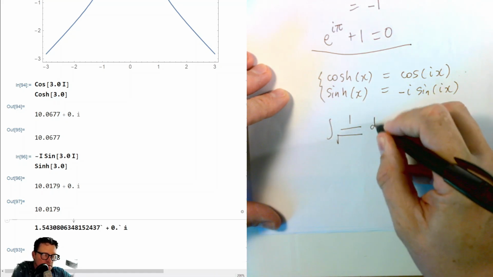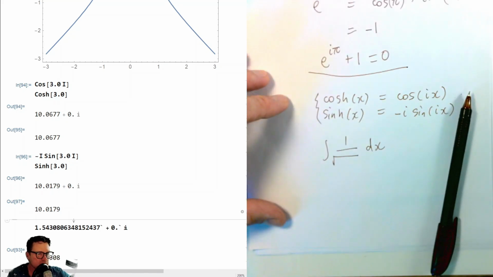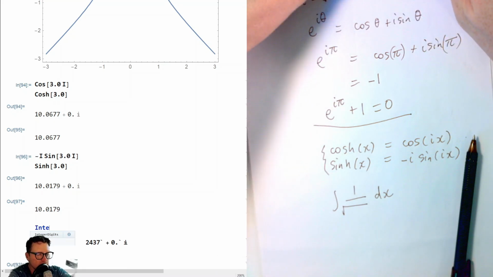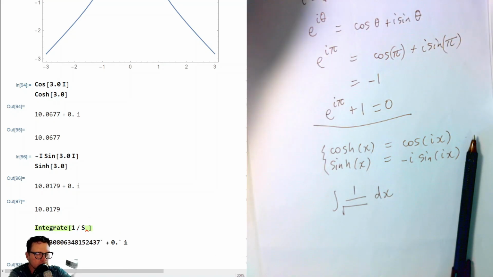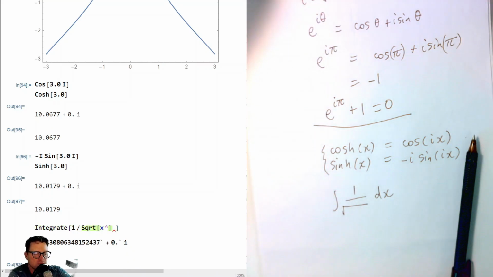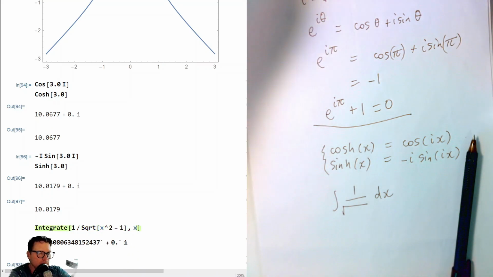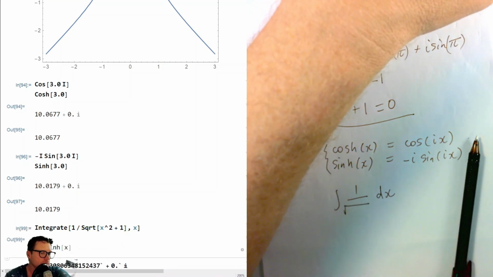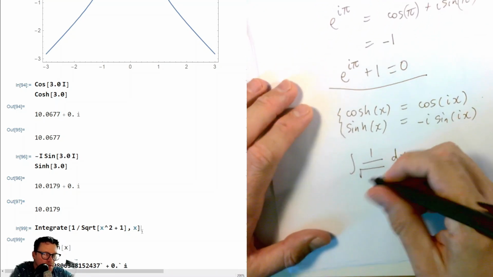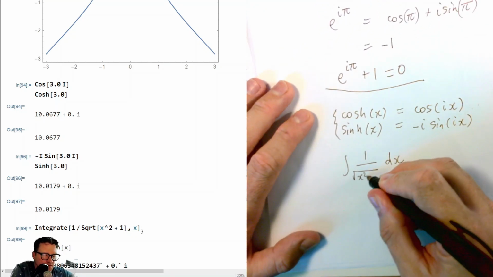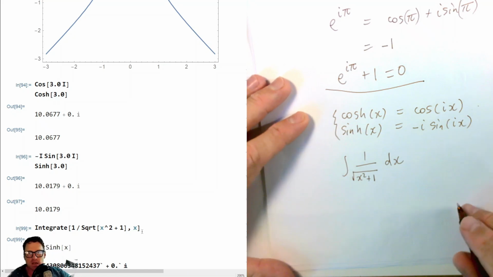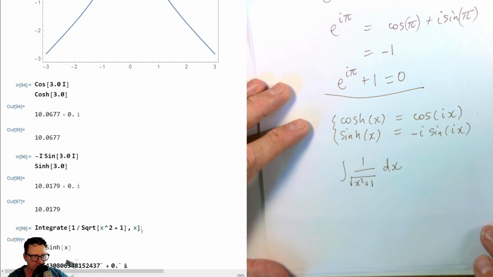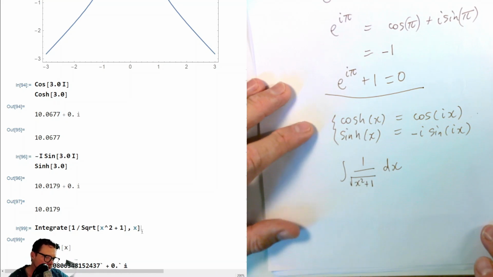let's make sure I get the right integral here when I describe it. So just type in an integral and I'll have a look at the answer. Is it x squared minus 1? Not sure yet. So no, maybe it's plus 1. Yeah, so I want a plus in here. Okay, so the integral of 1 over the square root of x squared plus 1. All right, so Mathematica is telling me that the answer is arcsinh, or the inverse sinh function of x.